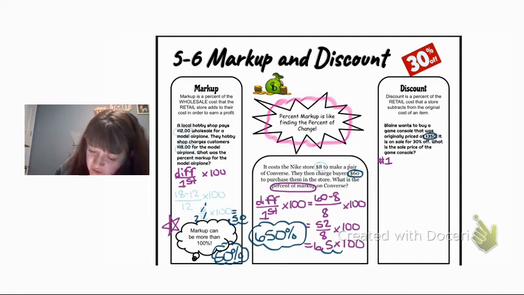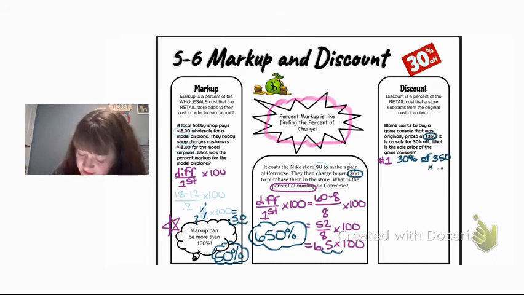So we'll say that this is strategy 1. So you're getting 30% of 350 taken off of the price. So we'll do 350 times 0.3, or you could do 0.30, that's the same thing. And then take care of the decimal. So 1 and 1. That means they're going to take off $105. So your discount is $105. So if the question were, how much did you save? Then $105 would be your answer.